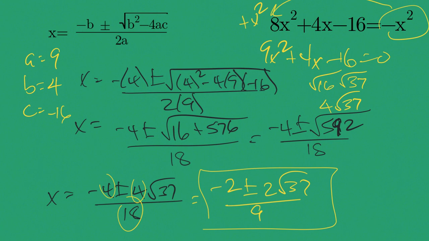Now, I think there's going to be one on your assignment where the radical is not going to be a perfect square and you can't break it down. And if that's the case, guys, just leave it. Okay? Just leave it. Here, let me show you this real quick. Let's say we got this. See that right there? Let's say we got that. Let's say we went through the whole process. You got down to that right there. Okay?